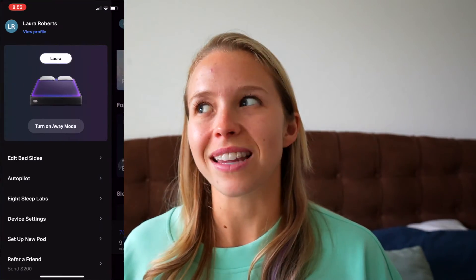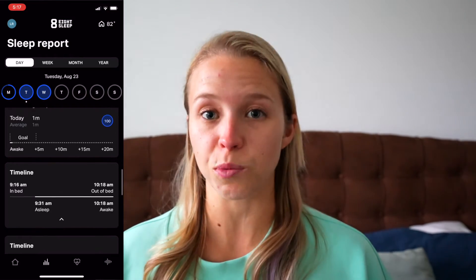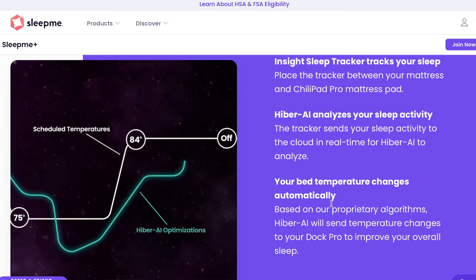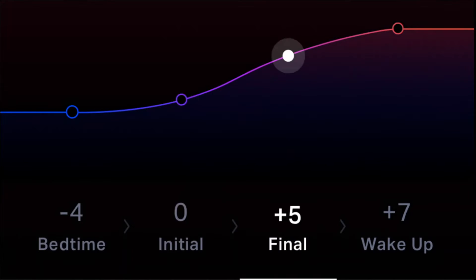There are some navigational pieces I find a little confusing, but overall it's a pretty easy-to-use app and I like that you can access a bunch of different metrics. The metrics available for free are easy to navigate, though some capabilities are behind a paywall that I haven't fully explored. All of the metrics the Dock Pro provides are also behind a paywall. As for temperature scheduling, the Dock Pro lets you customize exactly what time you want the temperature to change and you can add as many changes as you want, whereas 8 Sleep limits you to four different time slots per night.